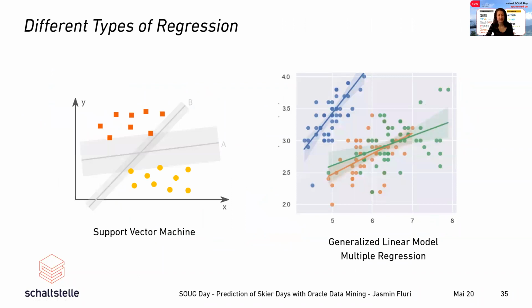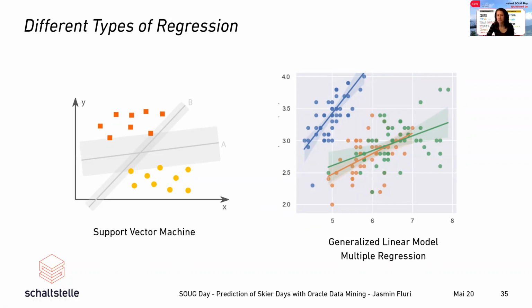As I said, there are different algorithms for each technique to choose from. With the regression that we have chosen, the following two possibilities were available for choosing the algorithm. The first one was a generalized linear model multiple regression algorithm. And the second one was a support vector machine algorithm. And here again, you don't necessarily need to study statistics to decide this algorithm.